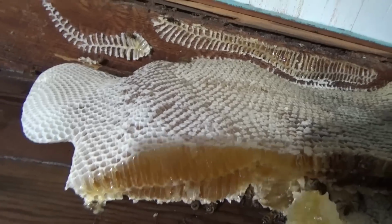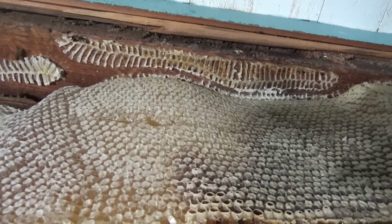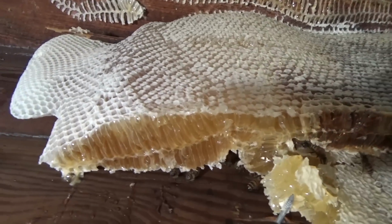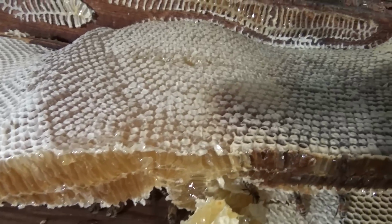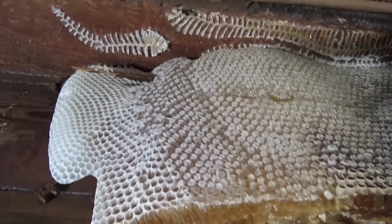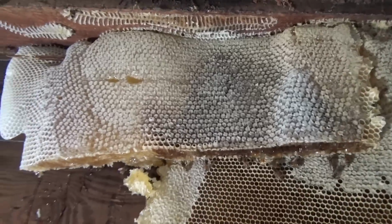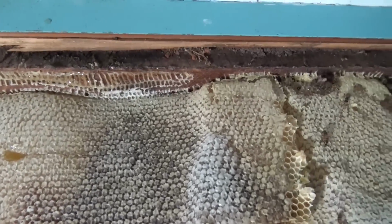But all of this stuff, it's going to have to get squeezed out and then fed to the bees, because so far I don't have anything frameable up inside of there. But my goodness, some gentle bees and a lot of honey in here. So now I'm going to take out this section. I'm going to remove the whole section right there. This part right here, I'm going to take that part out, and then we're going to get to the part where the bees and the brood are.